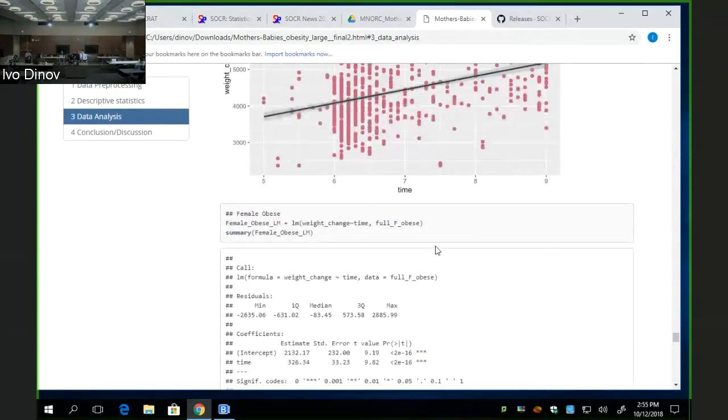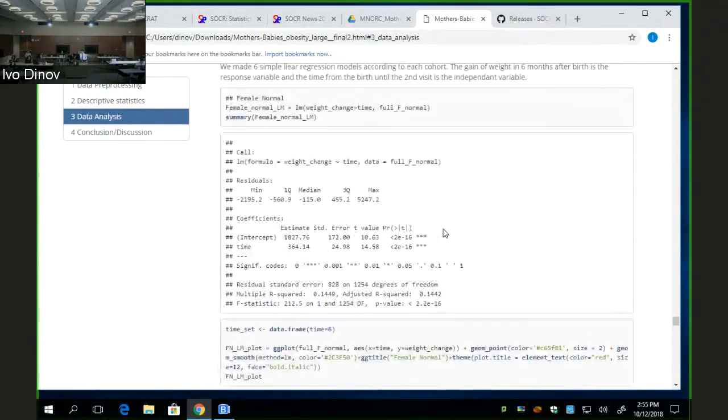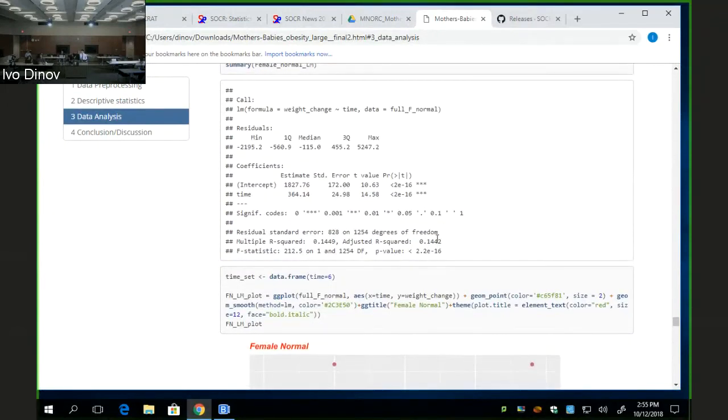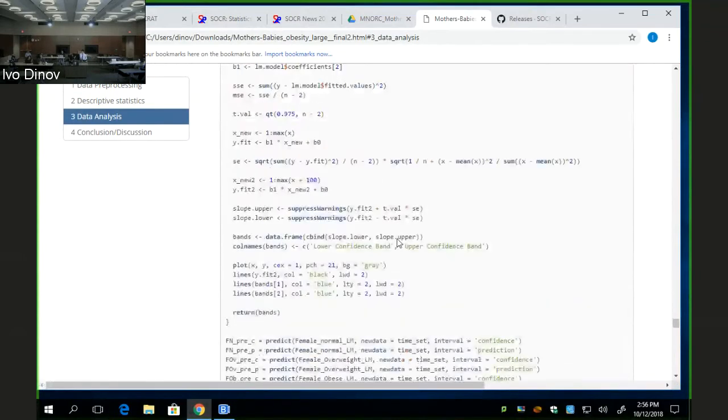All of their R-squares were very low, below 20%. So it's hard to say simple regression is a good model for prediction. And we can see the prediction as well.